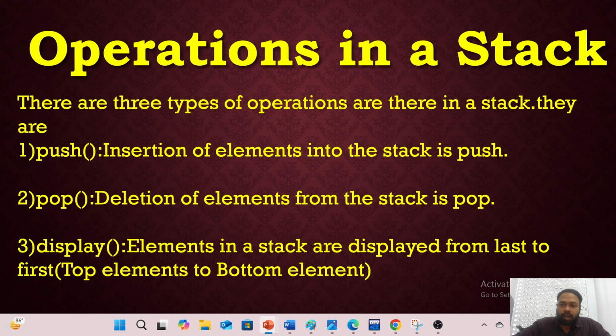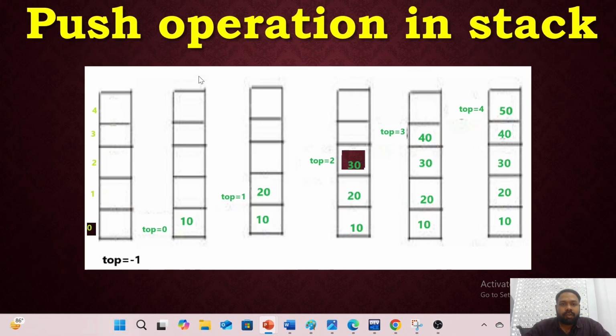Okay, so now I'm showing a small example of the push operation here. Let us take the example of any stack. Initially it is marked with top equals -1. We are taking the support of one variable, top, which is initialized with -1. This variable top is very essential in a stack. Let us assume we have taken one particular array, or stack as you call it here. Look at the indexes 0, 1, 2, 3, 4. Initially the stack is empty, no element is available in the stack.